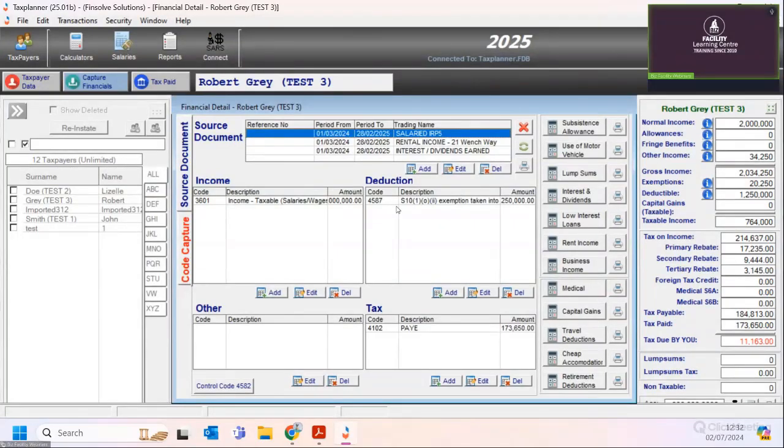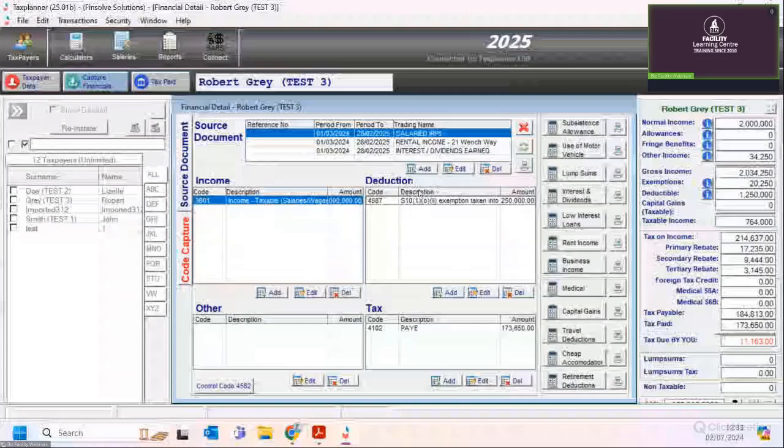So another practical example, our source documents that we've then used would always be the salaried IRP5 first, and then his taxable income. Again, this would just be a mirror of his IRP5. Should his employer have taken the deduction into account, then it would show here. So there we go.